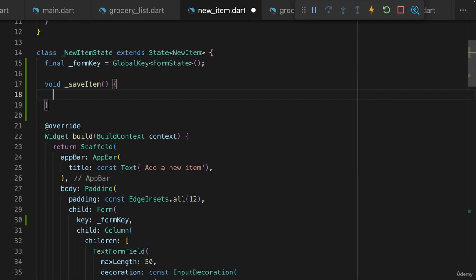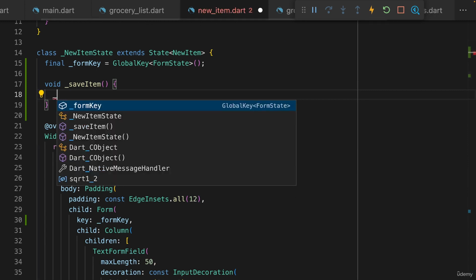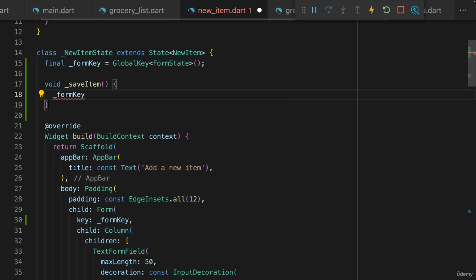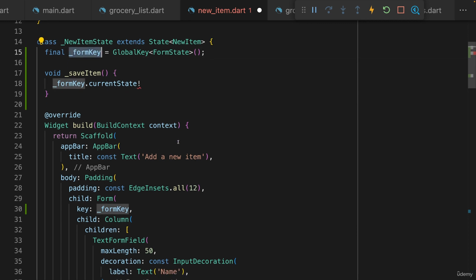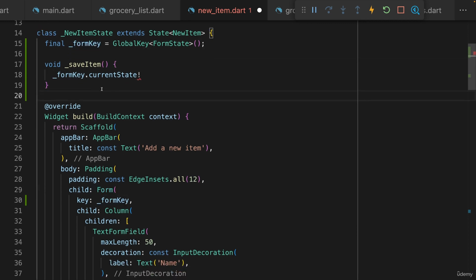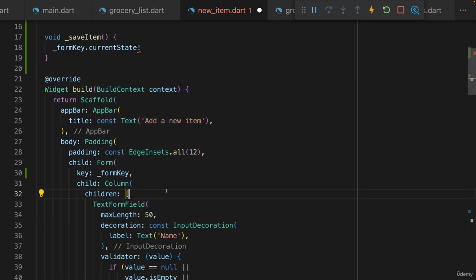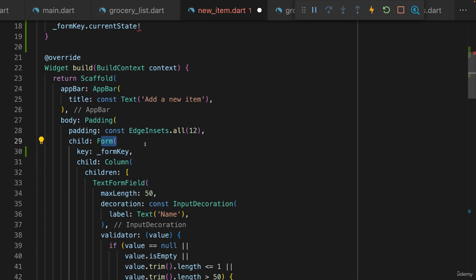And doing so is super straightforward, because with that global key added and connected to the form, you can use it to access the current state property on that form key object and tell Dart that this will never be null. So in the end, you're telling Dart that your form key has been connected to the form. And here we know that SaveItem can't execute before this build method has been called, and therefore this form has been created and the form key attached.